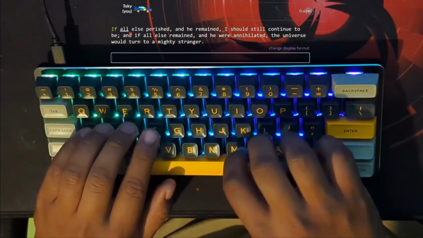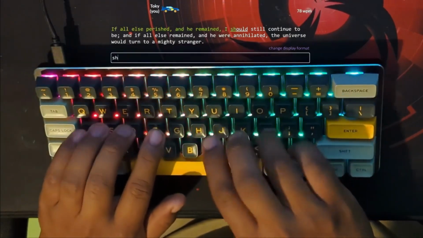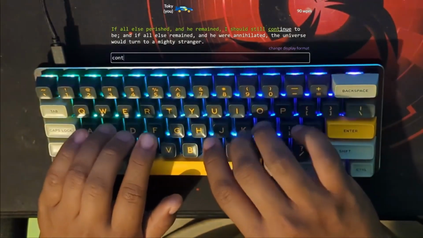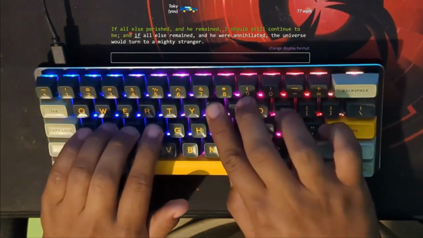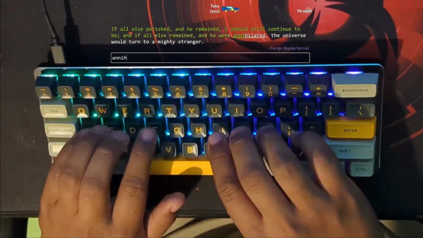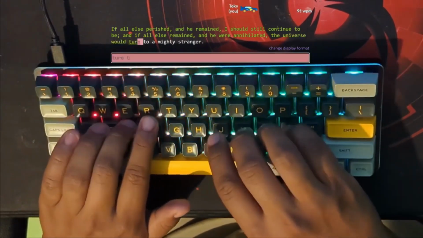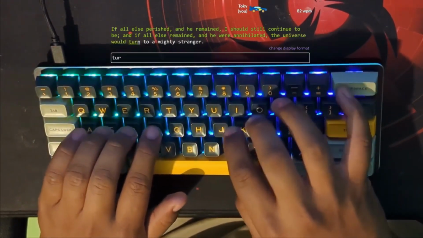So what is my experience with MTGAP? Would I ever return to AZERTY again? No. Do I recommend alternative layouts? Depends. If you're willing to lose some productivity for a little bit of fun and rewiring your muscle memory, then why not? One thing also is that if you have wrist pains, if you're looking for more comfort out of your typing experience, then why not? Other than that, I just think QWERTY is functional, but it's not the most ergonomic, but it's not really the end of the world either.